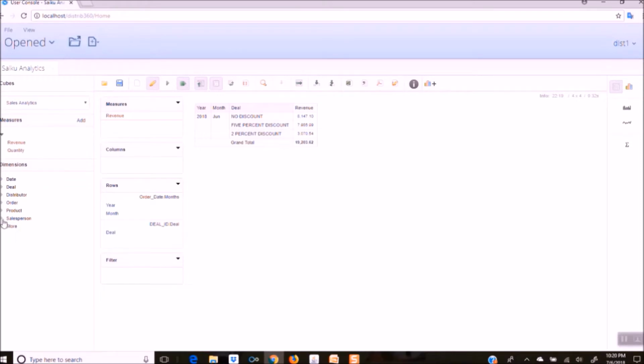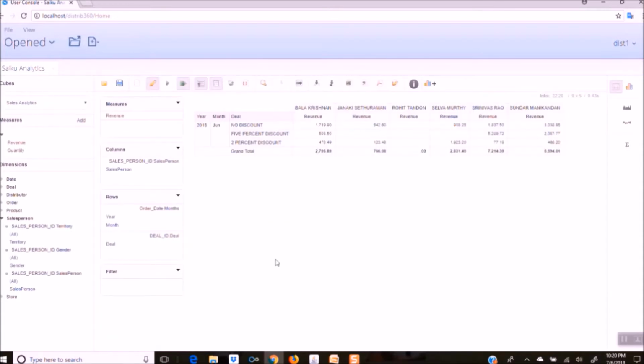Obviously, as you go ahead, you'll be looking at things with more dimensions at play. So right now we're looking at it by salesperson. Again, information in terms of for this month, what are the different deals that each one of them was involved with. Again, same thing. You have a feature called swap axis. So now you're able to see the same information in a slightly different way. So you have by salesperson, then all these different discounts. So as you actually go ahead and play with this product, you'll be able to use all the different features.